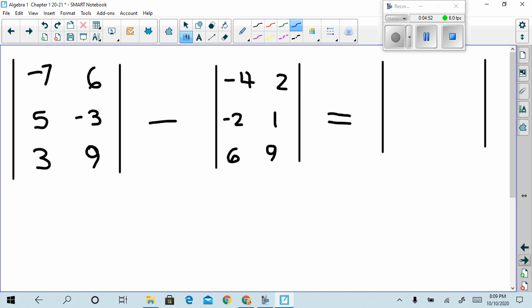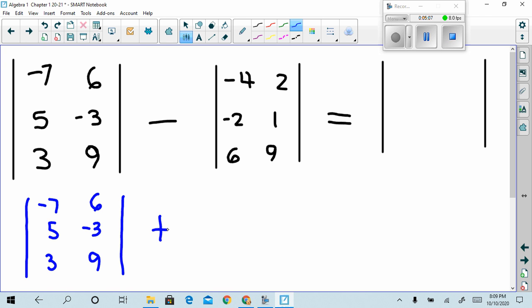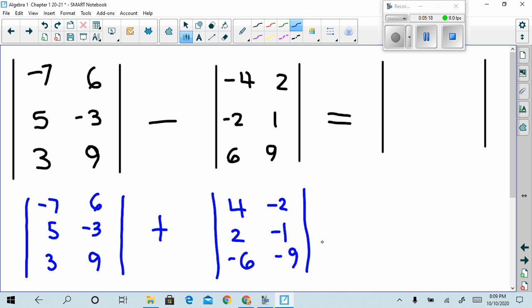When we get to subtraction, we use our rules of subtraction, which tell us to add the opposite. You can keep everything in your first matrix, and then you would add the opposite of everything in the second. Again, our rule for subtraction is to keep and add the opposite. Now that we have this, we can now do our one-to-one correspondence.